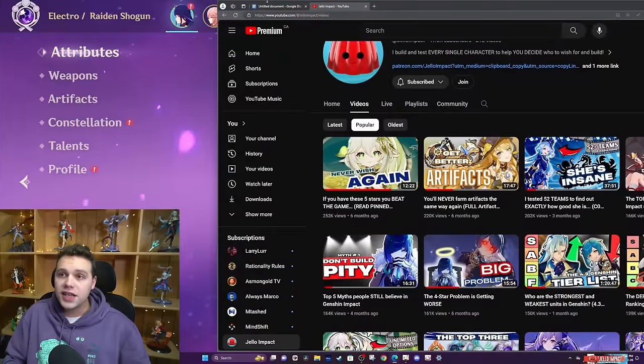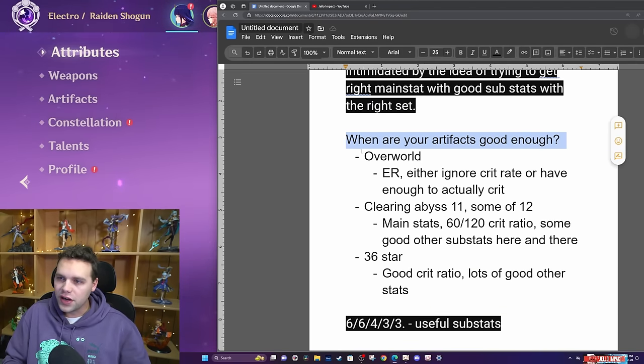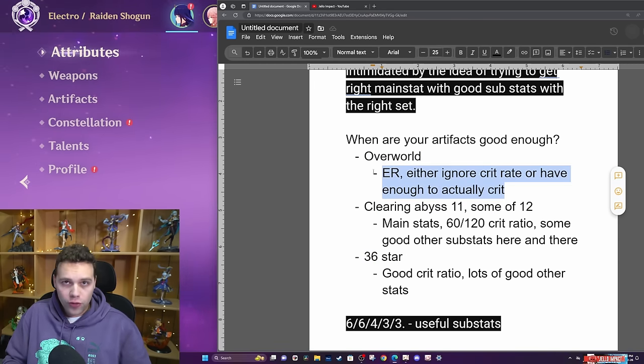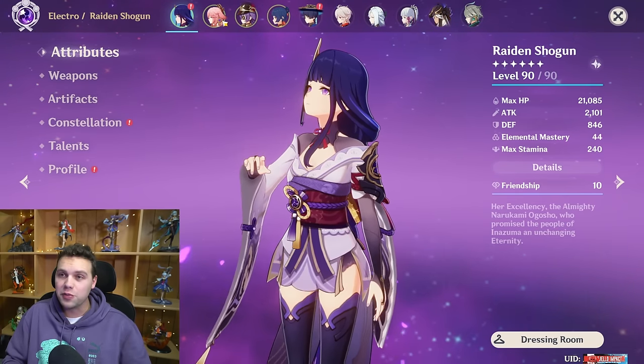But we're just getting started. There's a lot more to talk about and we'll get into it right now. When are your artifacts good enough? When are they good enough for the overworld, for clearing Abyss 11 or 12, and for a 36 star of floor 12? Well, for overworld, the main thing that you want for your artifacts is just enough ER for your burst reliant characters.